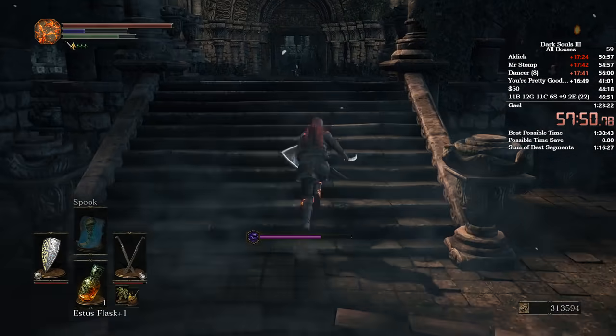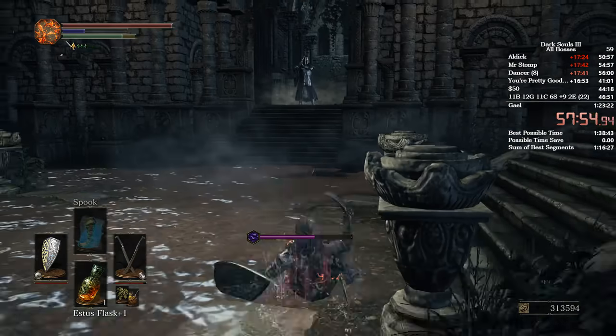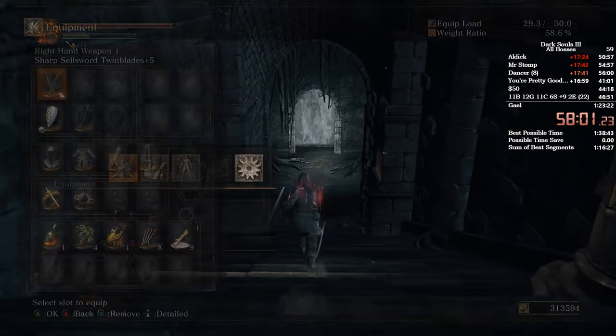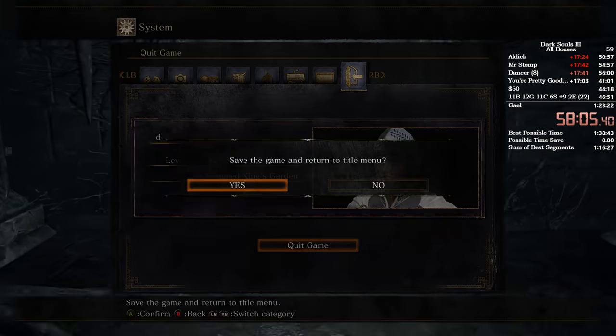And then when you get down here, stay to the right side when you jump off so this guy doesn't aggro. And then walk to the left. If he does that attack, roll. But if he doesn't, you can just walk through and then twist right. Put your Herald armor on for this boss. And then enter the boss fight.